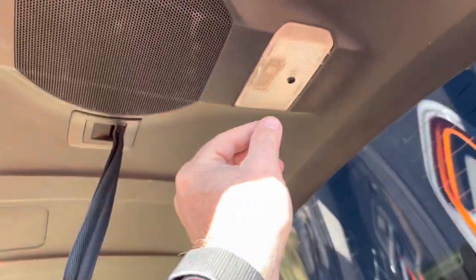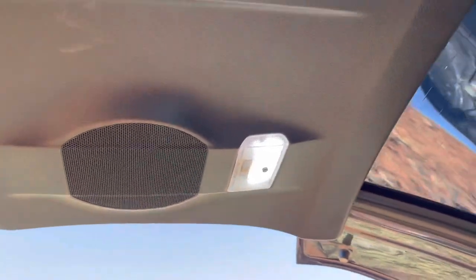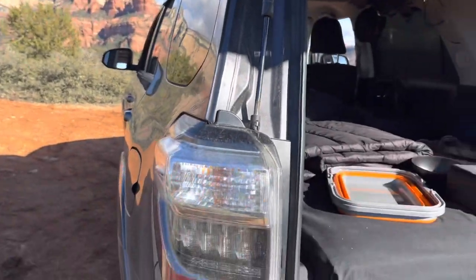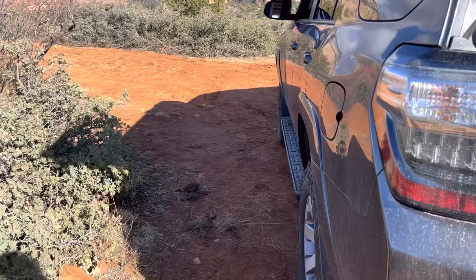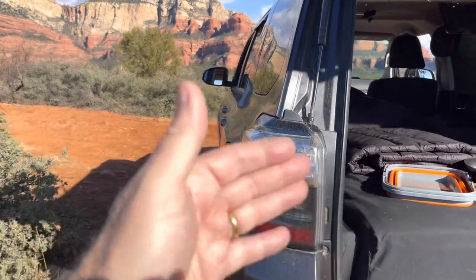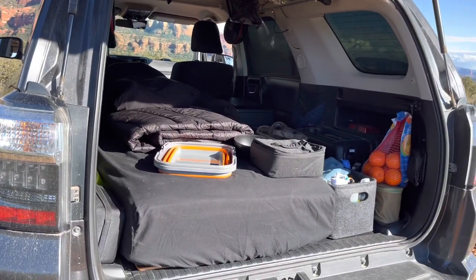Here's the last thing I'll show you. This is kind of fun. So I've got, let's see, the 4Runner has this wonderful, I call this an awning, because really, it creates its own awning. That's why I don't have to have an awning on the car. And plus, my setup, I don't actually set anything up when I come to a camp. I'm just ready to go. Look at all this shade. I just take my comfy chair, which I've got over there, and I can just move it around the rig and put it in the comfy thing. And if I need to, I can just easily move the rig, because there's nothing more that I have to set up when I roll into a camp spot.